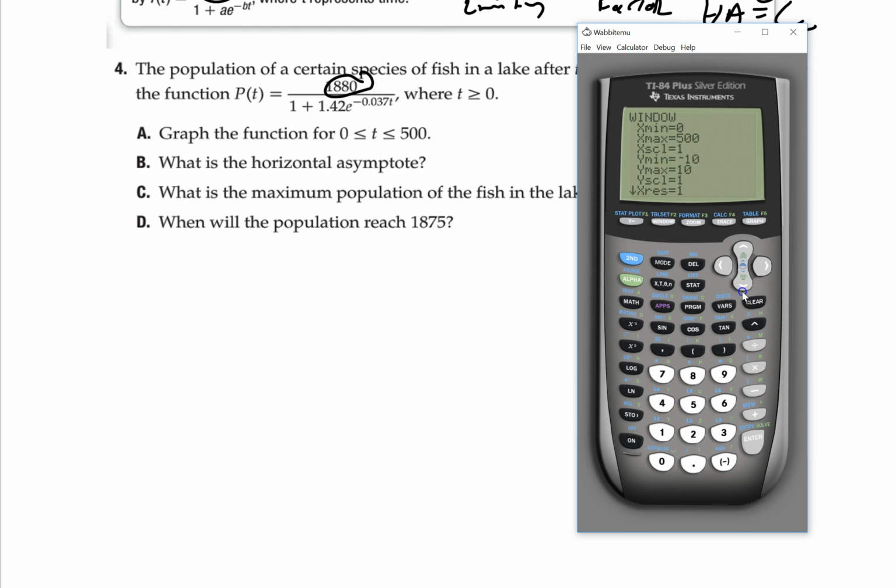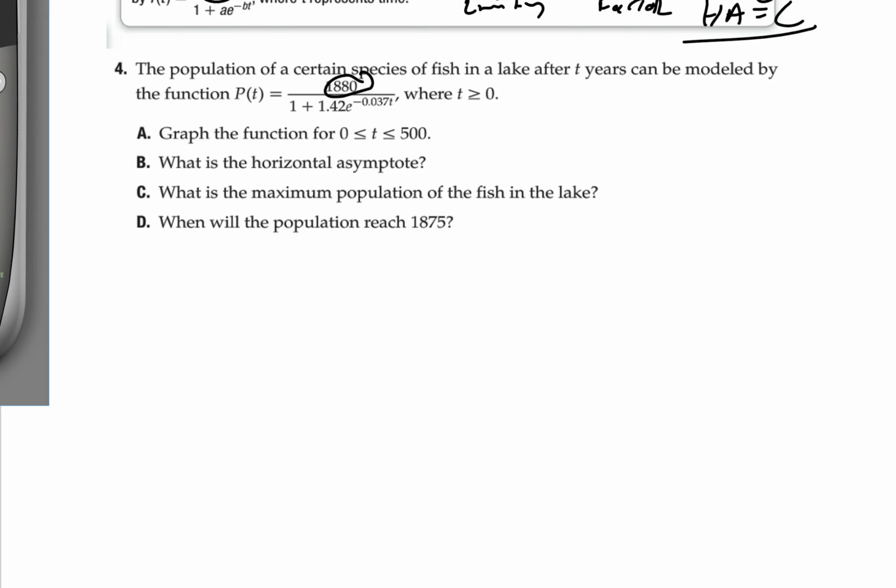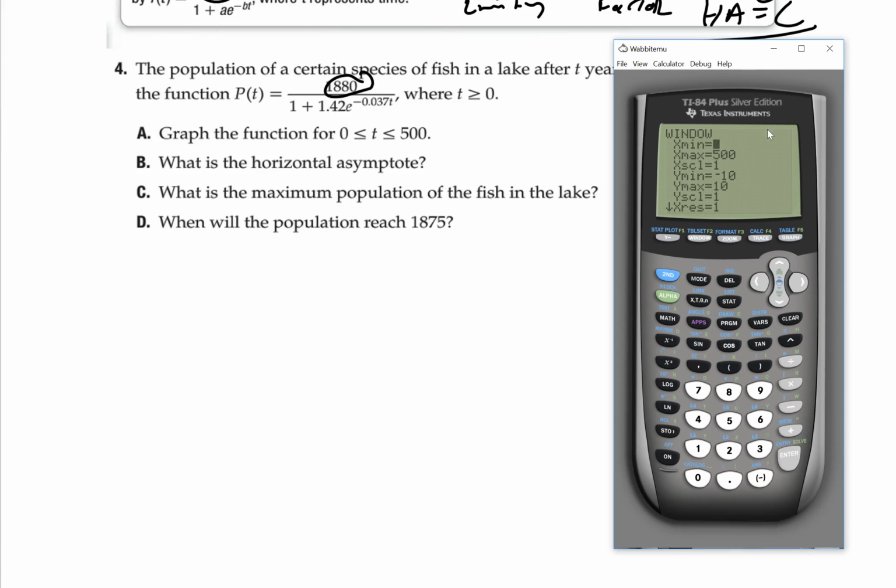Let's go all the way up to about 2000, a little less, a little higher than 1880. And if I do that, I should be able to see it. And there you go, right? So it goes up, its population is growing. At some point, it hits that equilibrium, and it just starts maxing out.